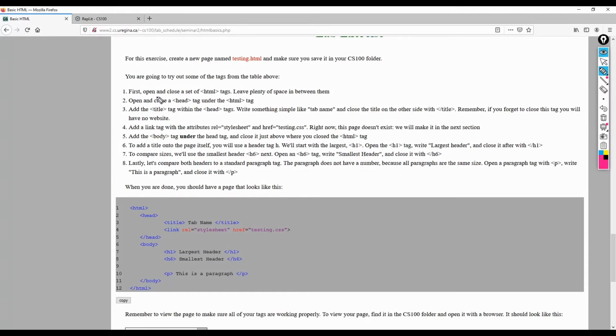So the first thing you always do when you're making a new HTML page is that you write the HTML tags themselves. The HTML tag tells your browser that you're going to be writing HTML code between this point and this point. So it's always the first tag you open and the last tag you close. We think of an HTML page as being composed of two parts. We'll have a head at the top, right here, and we'll have a body below it. So just writing in order, we'll open and close a set of head tags like this.